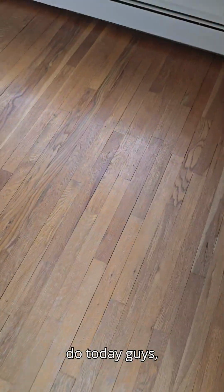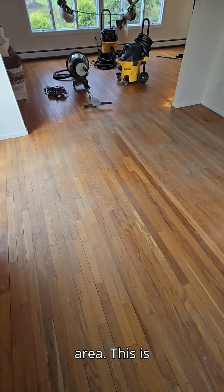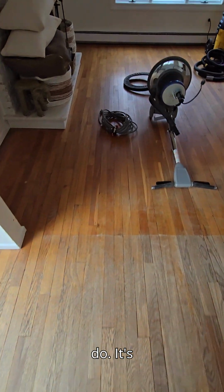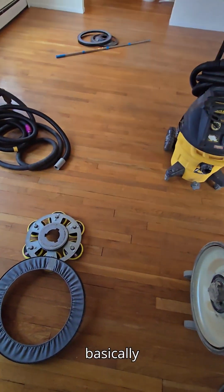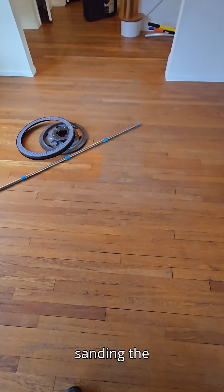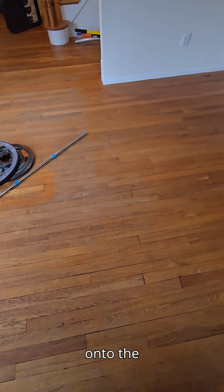So what we're going to do today, guys, we're going to be screening and recoating this area. This is our sandless, dustless system that we do. It's called a screen and recoat. And what this does, we basically abrade the finish, the top layer. We're not sanding the floors. We're going to be abrading the floors, and we're going to be applying new protection onto the floor.